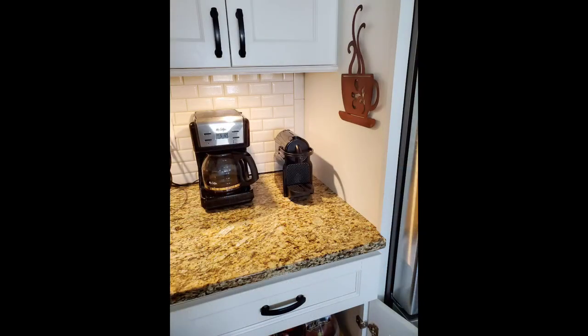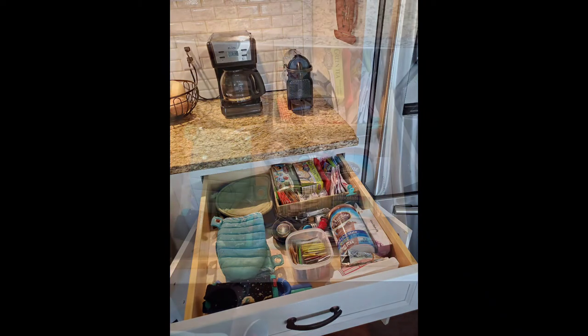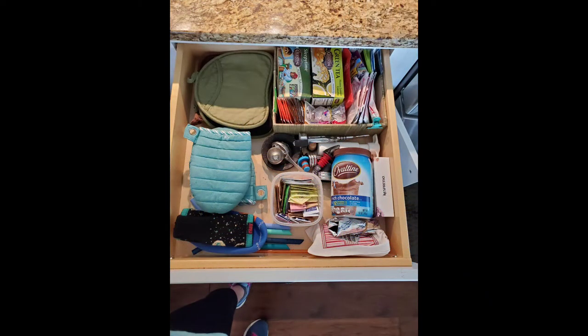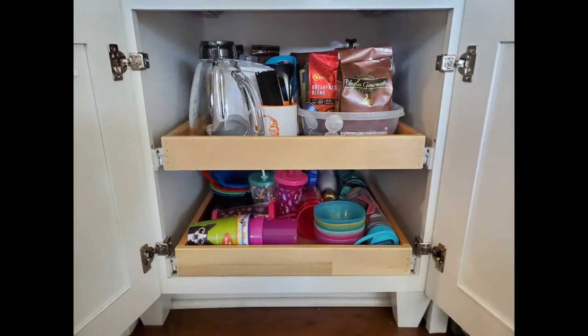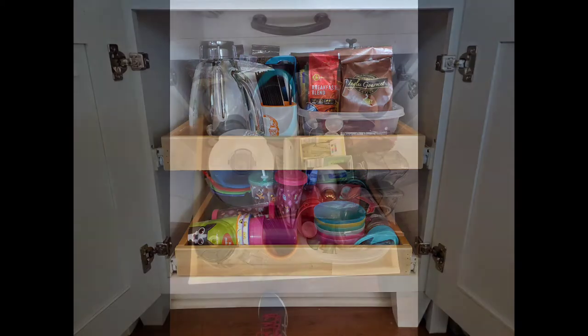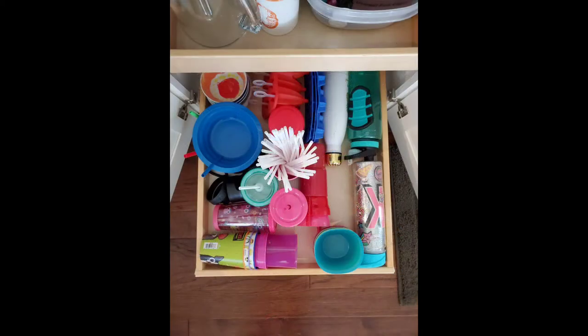This is where I used to keep my coffee machines. In the drawer immediately below was all of my tea, sugars, stirrers, and even some potholders and odds and ends. On one shelf below I had the extra coffee and various appliances. The lower shelf was filled with kids items that my daughter has now outgrown.